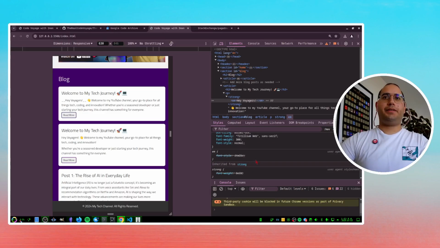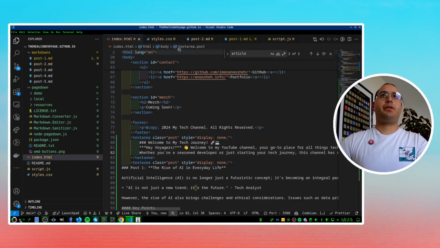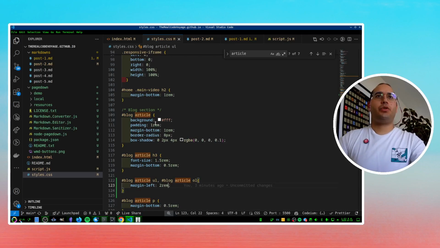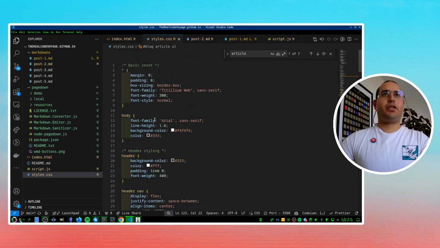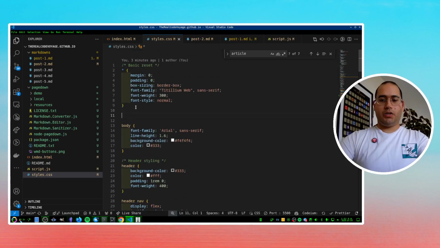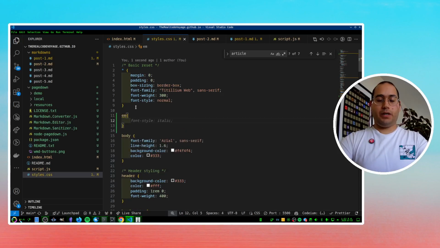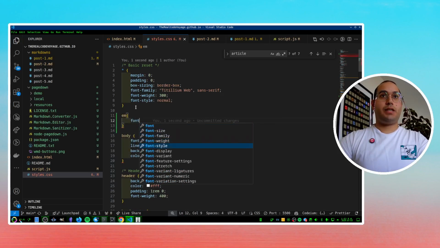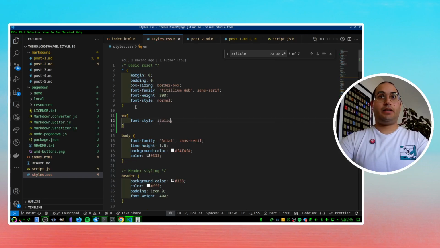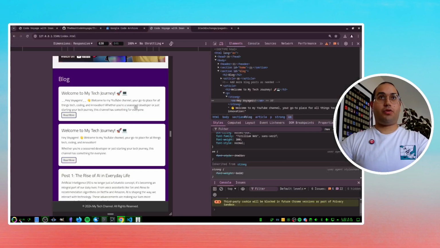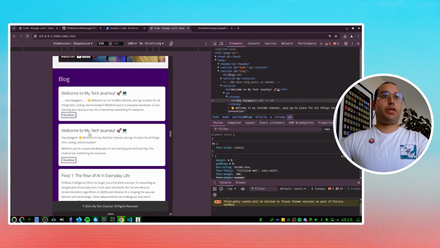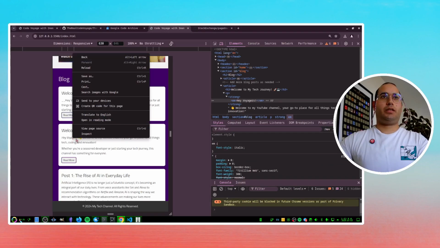It doesn't let it. I need to add it. So you need to add different things to make sure that this is working. So I'm going to define font style italic just to make sure that this is working. Now it's working. Now this is italic.